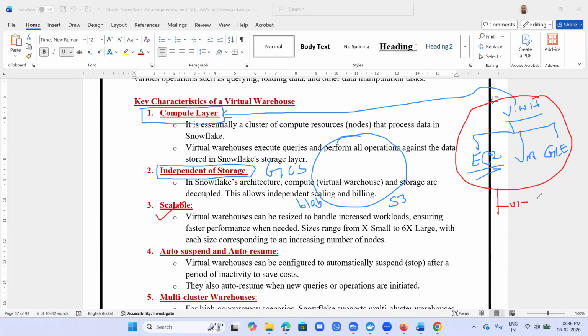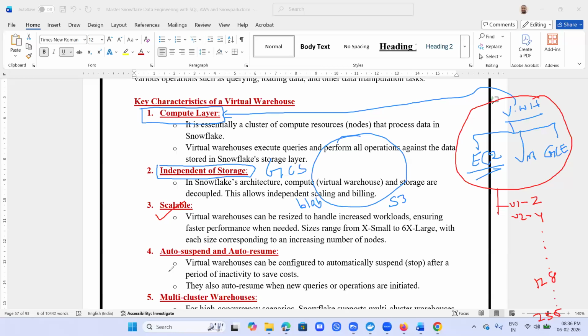You can create warehouse one with two resources, warehouse two with four resources, and like this you can create multiple resources, 128, 256. You can create a virtual warehouse with multiple resources, and you can create multiple virtual warehouses.